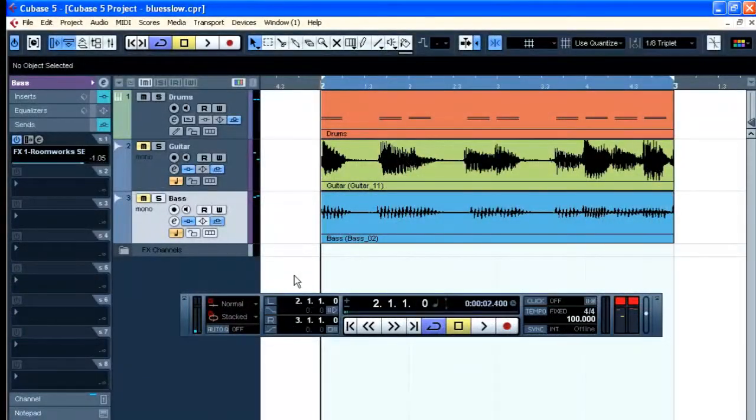So let's put all those instruments together and see what they sound like. So what we'll do here is begin with the drums and then add the other instruments in one at a time, just like before. 1 and 2 and 3 and 4, 1 and 2 and 3 and 4. Now the bass. 1 and 2 and 3 and 4. And lastly the guitar.